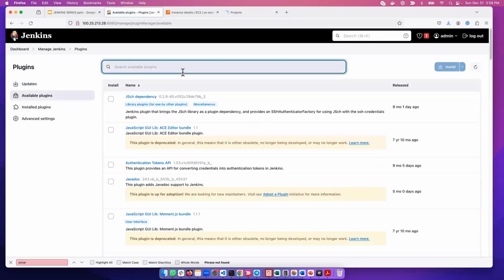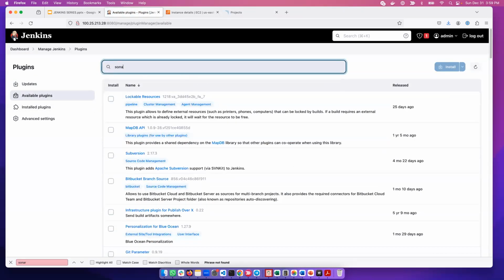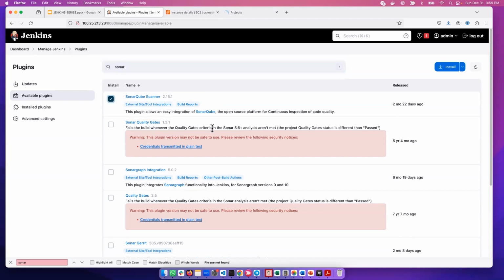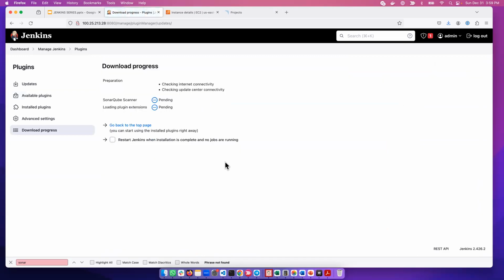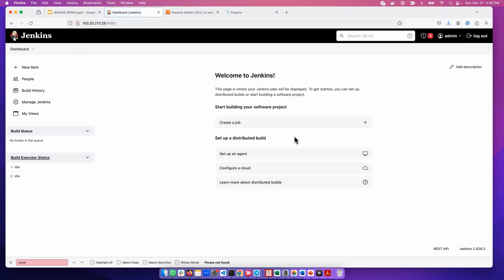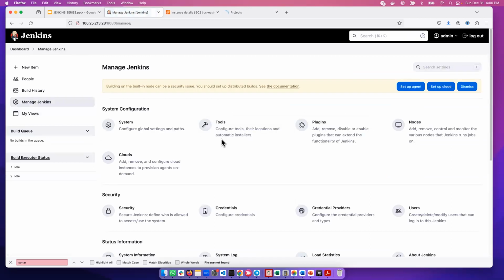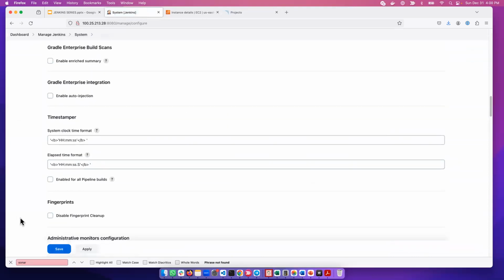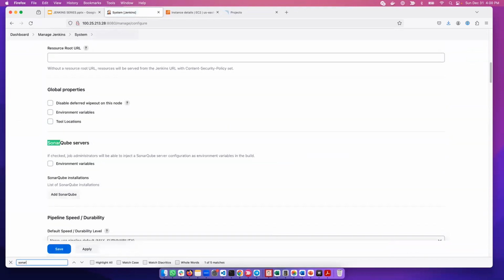So I will go to available plugins, then I will look for SonarQube. That's going to be the Sonar scanner plugin, which is this plugin, the SonarQube Scanner. We go ahead and install the SonarQube Scanner plugin. Once it is installed, if you go back to Manage Jenkins, System, and look for SonarQube, we will see the SonarQube server here.